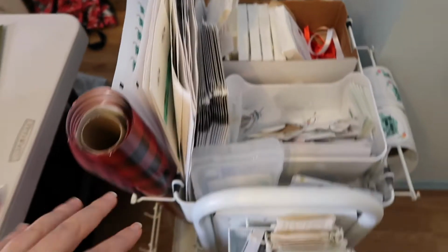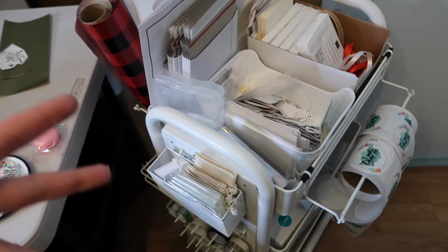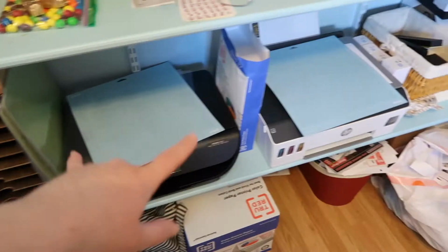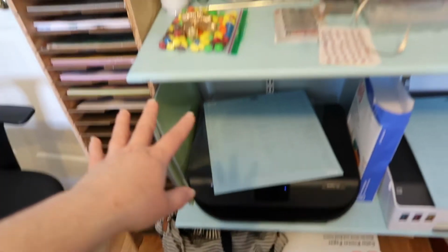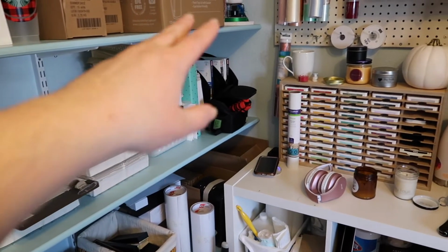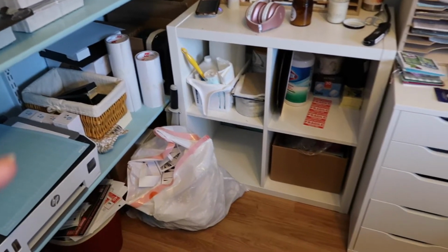I've got my rolling cart, it's kind of like my packaging station on wheels, so this works really well to kind of move around and get things easily, mobily, but I need to kind of redo it, maybe get some extra little baskets for the other shelves. I've got my 2 printers down here with some extra ink, paper. I've got my Cricut mats here, and then I just have a whole bunch of stuff. My sticker paper lives here. I've got some mailers in there, Uline catalogs, some more mailers, my camera stuff, lots more packaging stuff over here, which I need to consolidate with my packaging area.